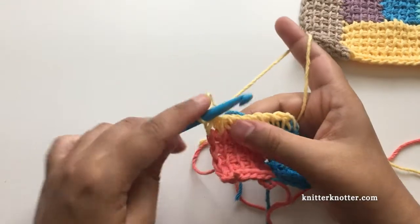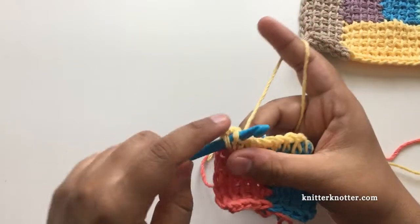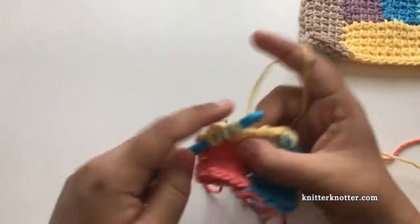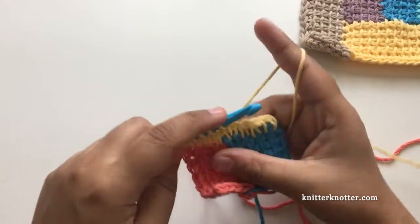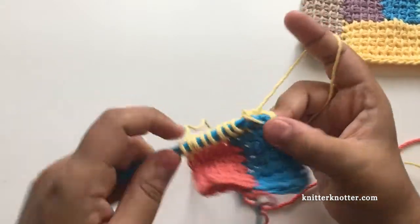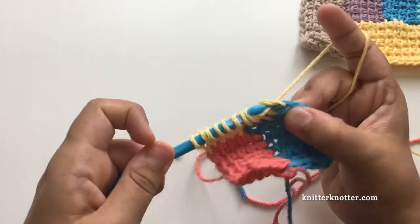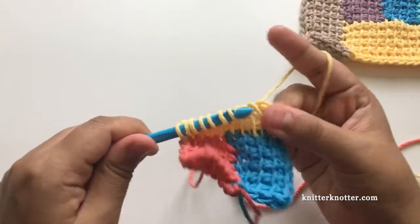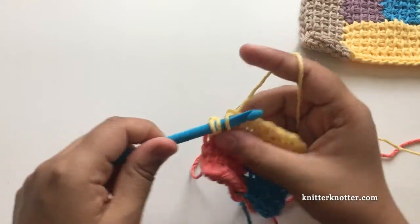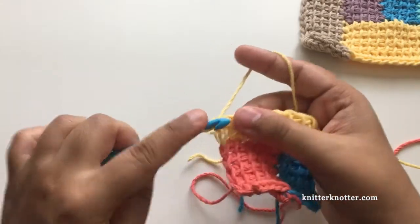So that's one. And you can see that this is just a continuation of the previous blocks, because we're not turning the project, the stitch direction remains the same. It just feels like one continuous block with color changes. I'm going to make five rows.